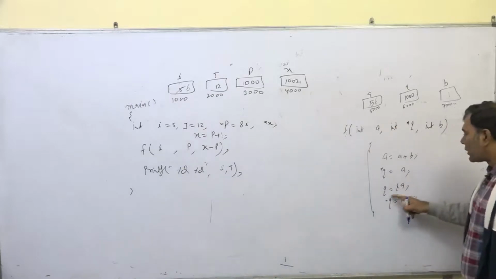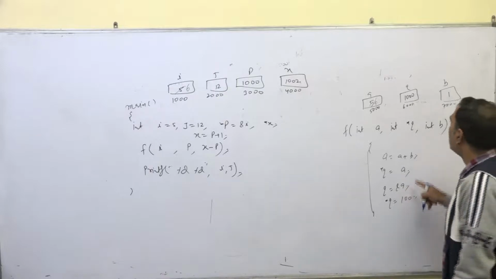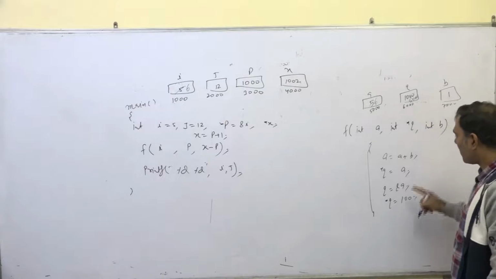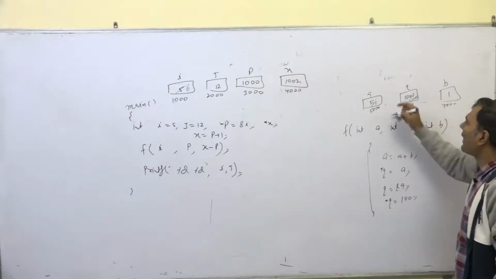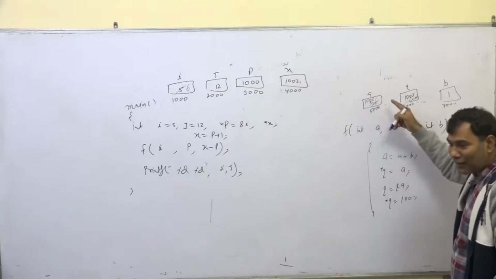Come here. Q equal to address of a. So q equal to address of a. So q holds 5000. अब देखिए, pointer q equal to 100. Q means 5000. Pointer means what? Value at 5000. यहाँ कितना आएगा? 100. और कहीं नहीं आएगा, वहां नहीं हो रहा है. देखे नहीं, यहाँ हुआ कुछ.